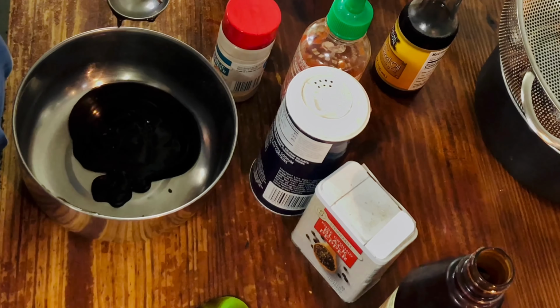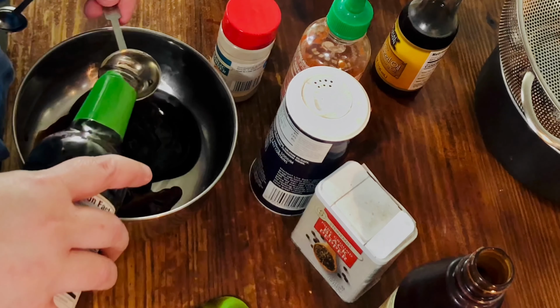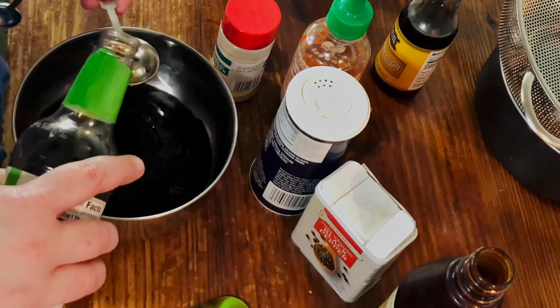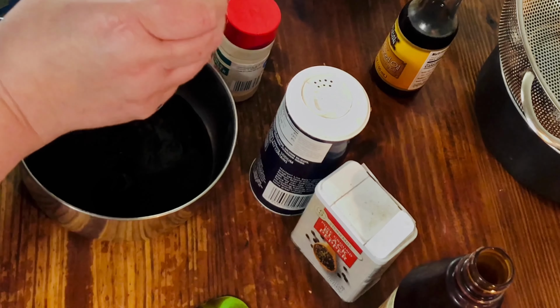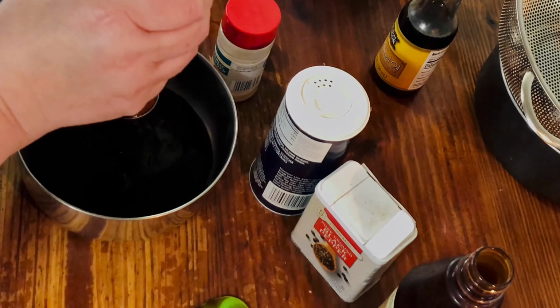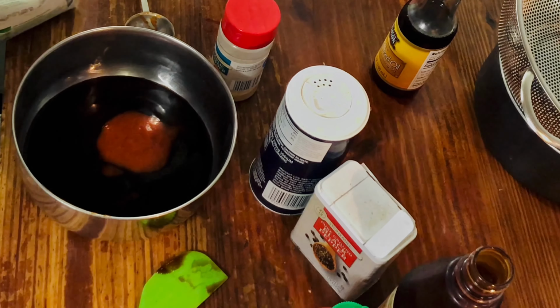Supposed to have 2 tablespoons of soy sauce. I'm using lower sodium, but we're going to do 4 because we're doubling. You're going to need 1 whole tablespoon of sriracha. We love sriracha, it's like the best. My brown sugar, 2 tablespoons of brown sugar.